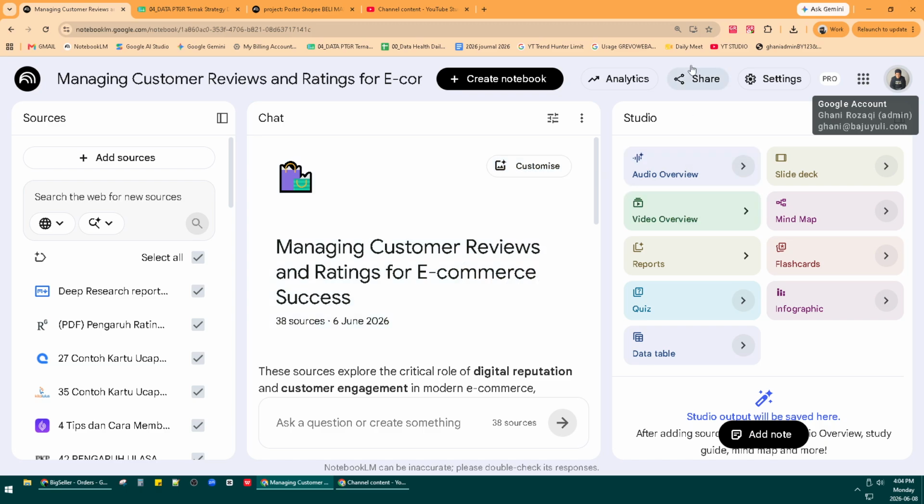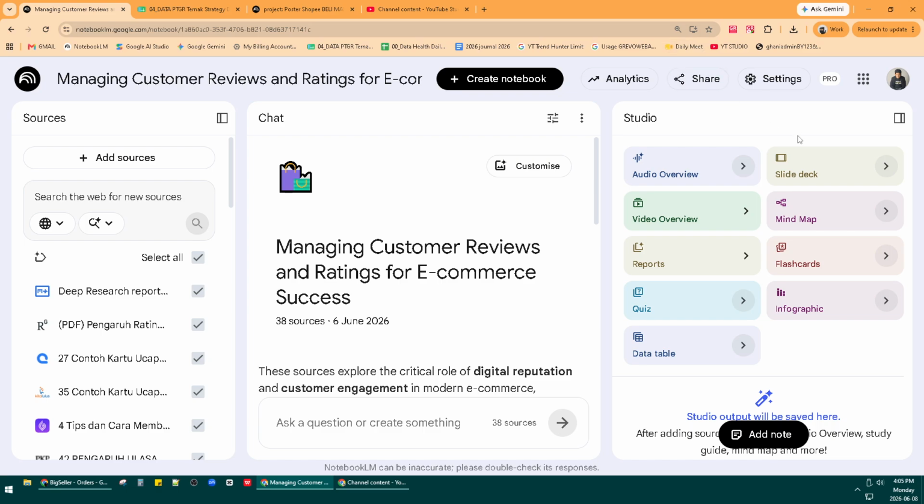Okay, and then if the other account is also unable to create a slide deck, which means this is a global issue, perhaps the NotebookLM server or your country server or anything, so you don't need to worry, because everyone is perhaps facing the same problem. So that's the server side and not in your control. So just leave it, wait for a while.